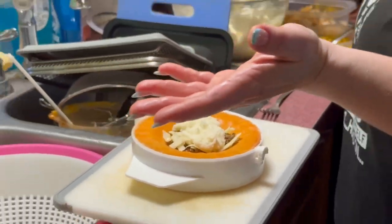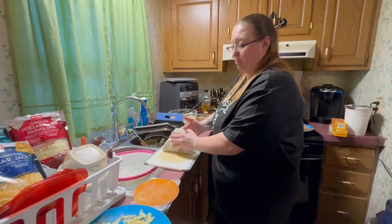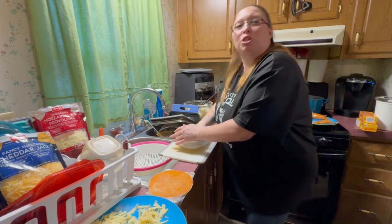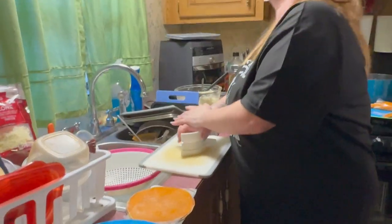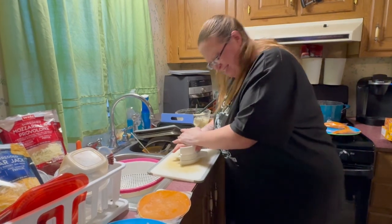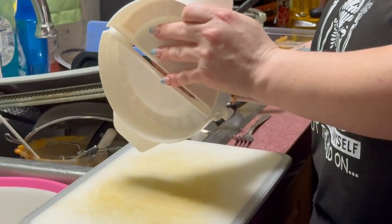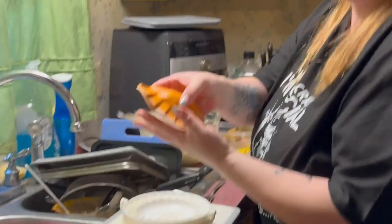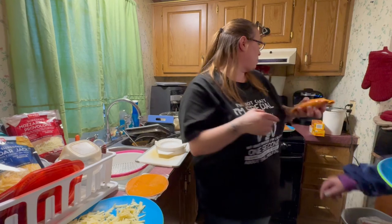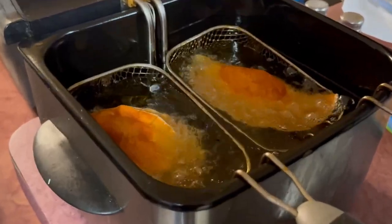And a mashed potato. Ta-da. Ready and squeeze. Squeeze, squeeze, squeeze. You did. Beautiful. That's it. So that one's loose, because that one you didn't have the fork. Yep, I don't have the fork.